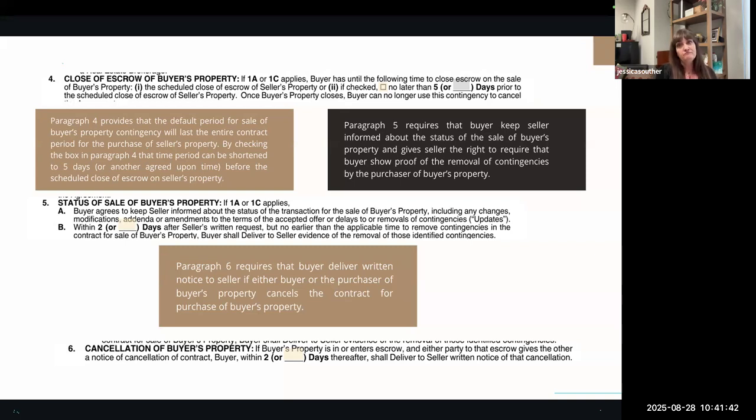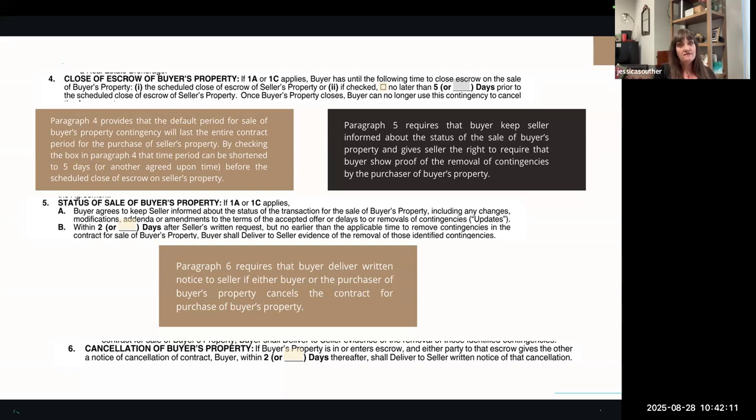I'm not sure what the benefit of that would actually be. I've never seen this checked. Usually they close concurrently or as close to concurrently as they can. So this isn't something that I think you need to really pay hard attention to. If you have a situation that you've come across and this was something that really helped you, then please pipe in and share your story with us. I'd love to hear about that.